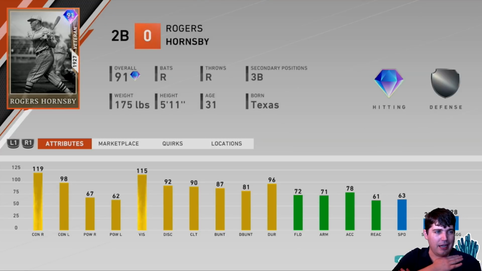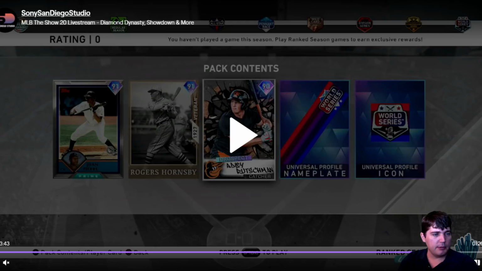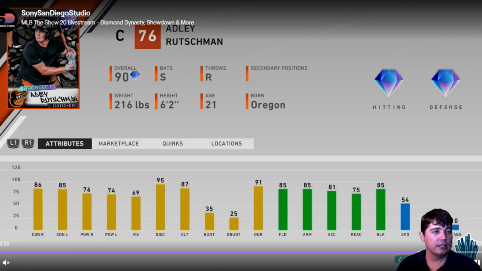I know there's a lot of people that are fans of Juan Pierre. Rogers Hornsby, I didn't really love his swing last year, but he could play second and third, so pretty good positions there. Second base, he might lock that down if you get him as the World Series reward. And then Adley Rutschman here, the catcher. This one looks like the best one to me. It's going to be between him and Gary Sanchez, I guess, early on for me. A switch hitting catcher, though. With that kind of defense and decent, well-balanced hitting stats across the board, I don't know.